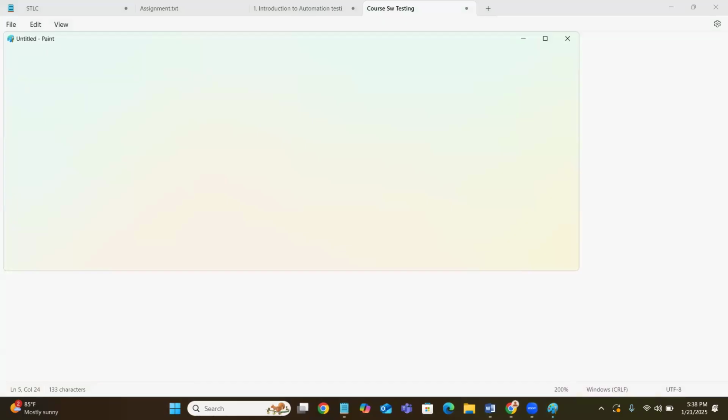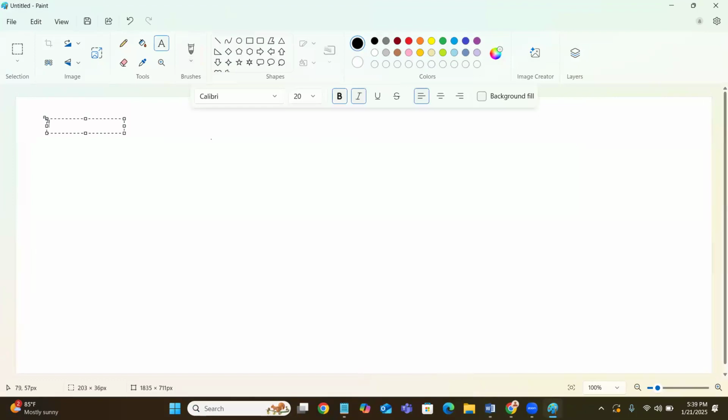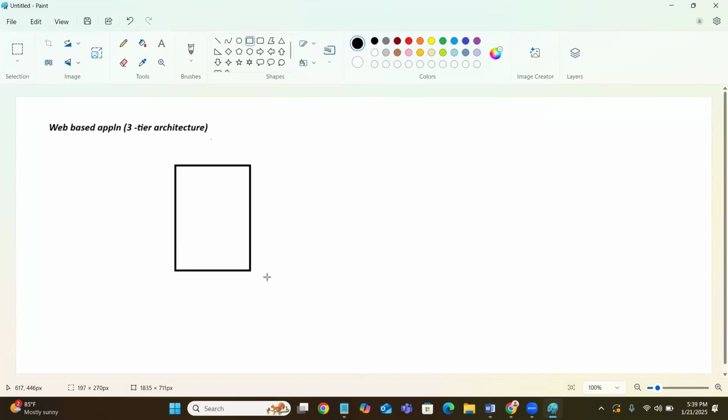When you talk about the software, if I go for the applications, any web-based application, which generally has what we call three-tier architecture. What is that? So what are these three tiers? Means three layers are there.